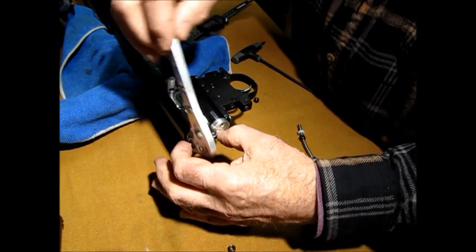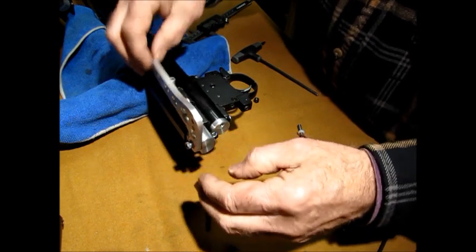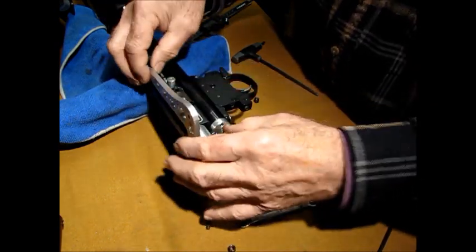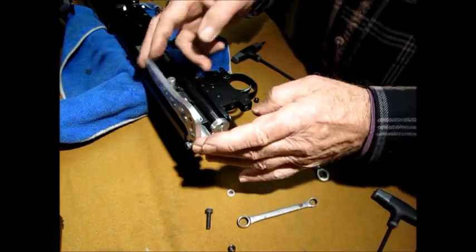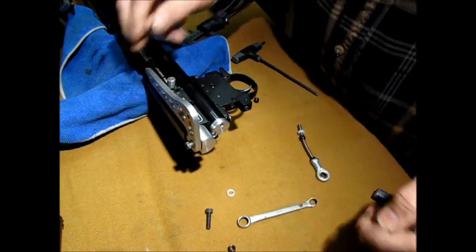That way this bolt right here and this nut will not move now. And you've got a nice, perfectly matched, aligned, smooth action. And see, this will never tighten up. That bolt will never move. This will stay the same all the time. Okay, so that's in. Okay, that making sense?